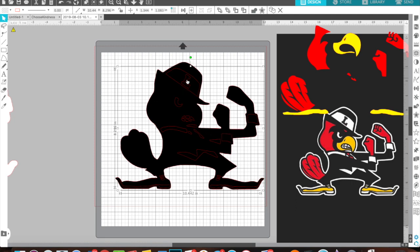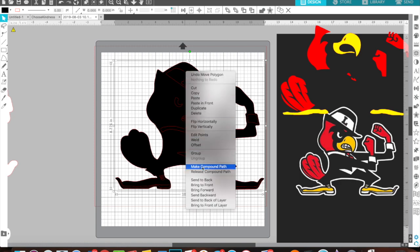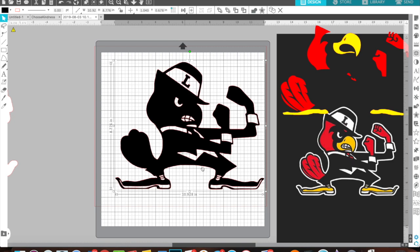Okay, so this image with the L in that is selected, and now I'm going to go up to the top where the hat is outside of the box. Kind of makes it easier for me to tell if I've included it. I'm going to hold Shift, I made it a hand, and I'm going to click. And now that should be everything. Now, I'm going to right click and make this a compound path. The reason that I don't group it is because I want these pieces to be cut out of my black.